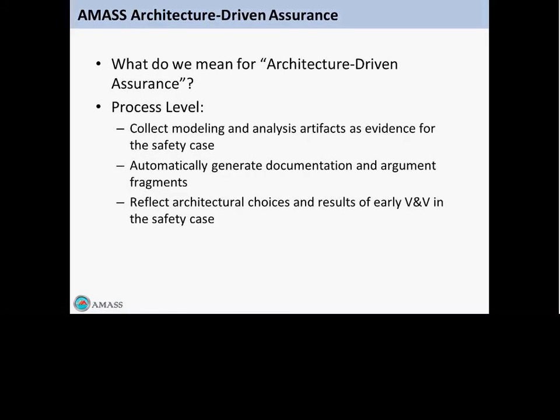So all these techniques provide different artifacts that can be used as evidence for the safety case from both the modeling and the analysis point of view. So we provide techniques to generate this evidence and also to generate documentation argument fragments that can be used to build a complete safety case.